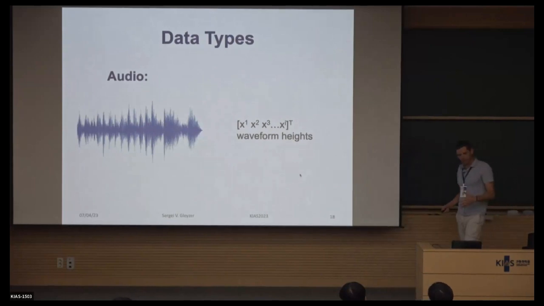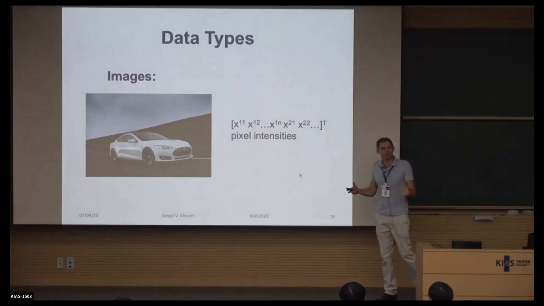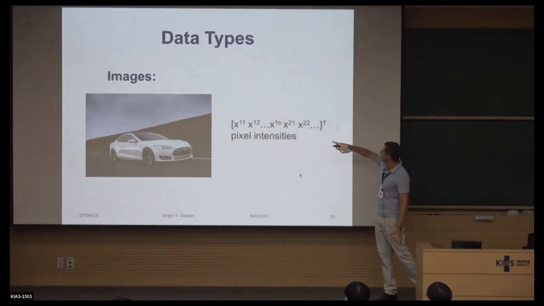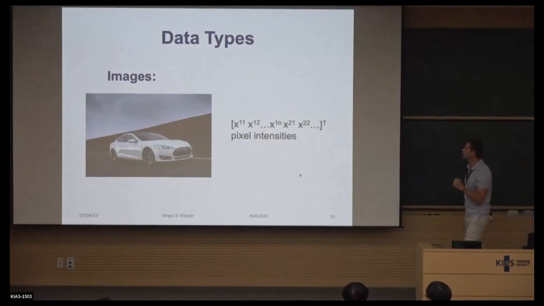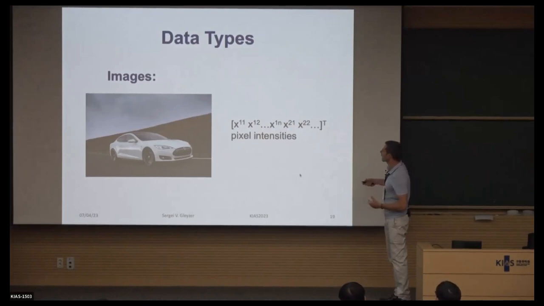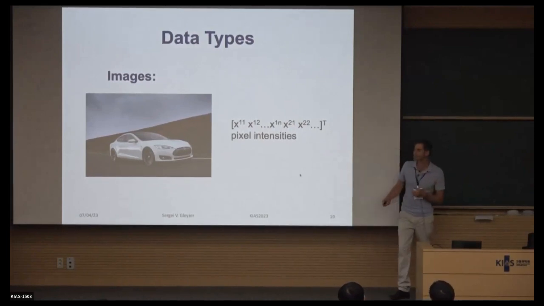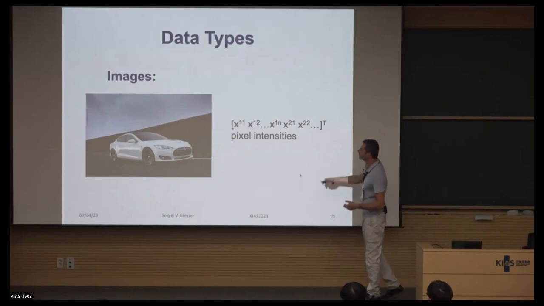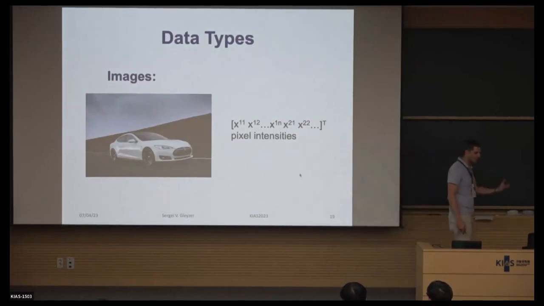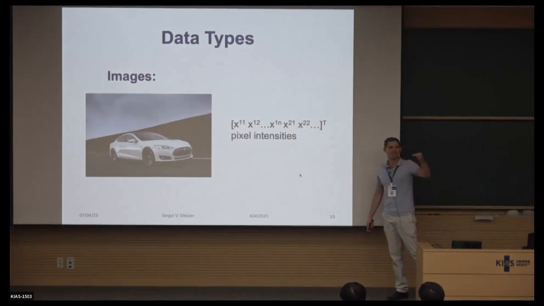Now, suppose you're dealing with something like an image, which is a two-dimensional object. And now we have these intensities. There are two indices here, which means that this is a matrix where every pixel has some sort of a value between some minimum and maximum. If you're in MNIST, 0 to 255, all that stuff. And it corresponds to the intensity of the pixel. The goal might be to analyze this matrix and figure out some features, maybe if there is a car, an object of a certain type, or do something like image segmentation. There are many different things you do in machine learning. But the main point is the data itself is represented as a matrix.